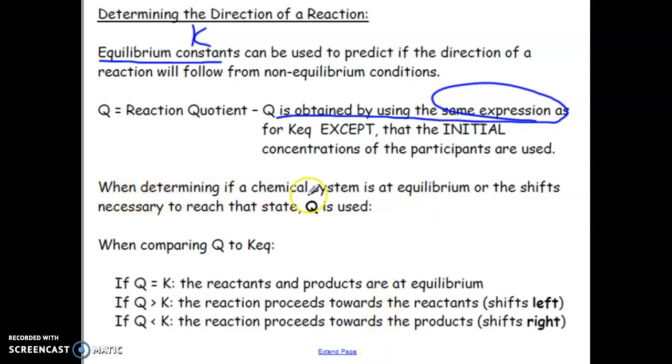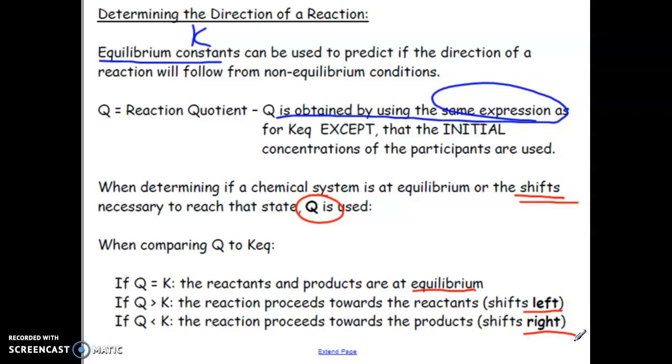And that's exactly what's indicated here. Right? So when you determine the chemical system is at equilibrium or not, we can start to also predict the shift that's necessary for it to be that. So again, to recap, if Q is equal to your K, that means you are in an equilibrium situation. If your Q is larger than K, that means there's too many products. It's going to have to take a shift left to make more reactant, right? Get that denominator value up. And if Q is less than K, that means that you don't have enough product there. We have to increase the value, which means it's going to have to shift to the right.